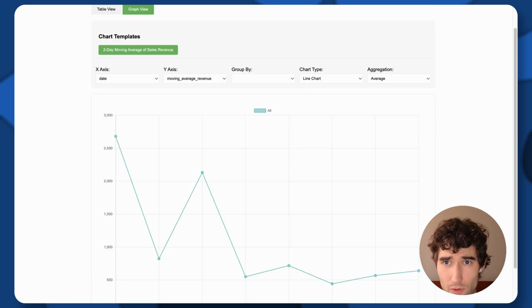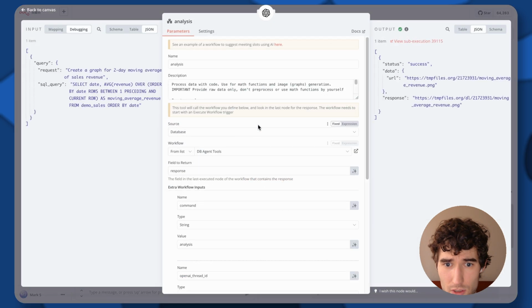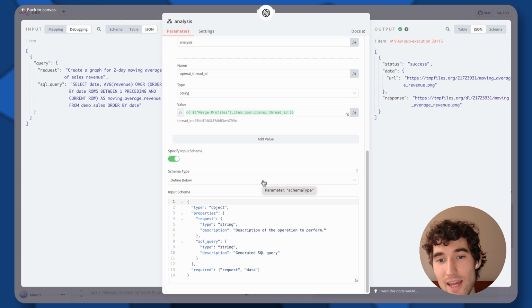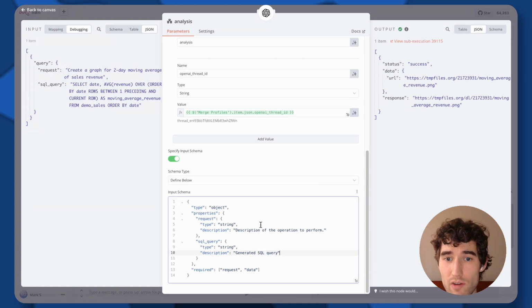How it works, I've already shown in the Airtable AI agent guide. We need to provide an SQL query to retrieve the data, because to process this data, we need to retrieve it, and we don't want to transfer the whole data set to the AI agent. We ask again to generate an SQL query that will retrieve all needed data and send it to the code interpreter. That's why we ask again for an SQL query and a description of the operation to perform. So basically this AI agent should create a query to retrieve data for another AI agent.